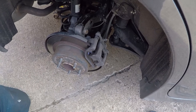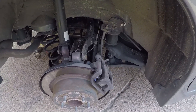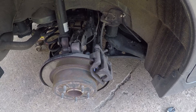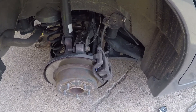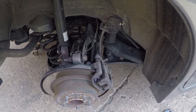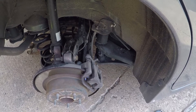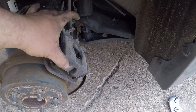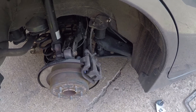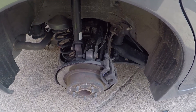I'm gonna have my assistant press the brake pedal. I do this for a number of reasons: when you press the caliper piston back in, the fluid goes to the master cylinder, so you could overflow the master cylinder doing all your brakes without accounting for that. Also, you want to make sure the caliper moves and returns like it's supposed to — it slides on the pins. The fronts are more noticeable than the rears; these are so small. It moves fine.